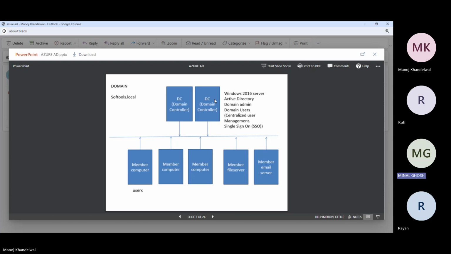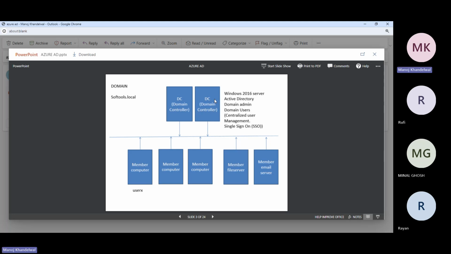So that means, for example, there are 5 computers in a company, and there are say 10 users. All 10 users are working in shifts and using these 5 computers. So each user will have their own username password, but irrespective of which computer they sit at, they have to use that same username password.